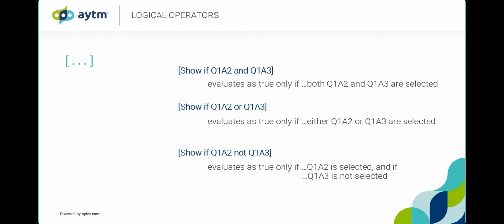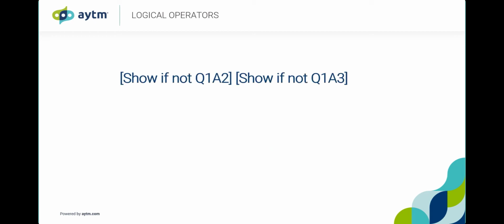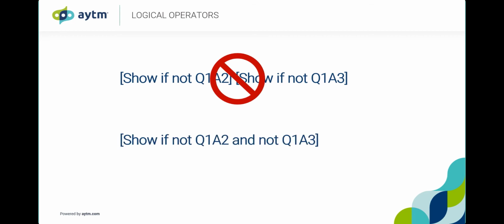Make sense? Keep in mind, the AYTM platform will not process the same logic command listed in separate square brackets, so you must use a logical operator if you have multiple conditions for a single command. Instead of this, you want to type this. Otherwise, both rules may be ignored. If you need your logic statements to be processed in a specific order, we'll get to how to do that soon.